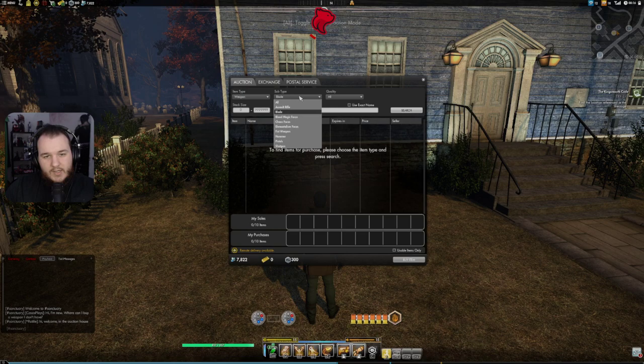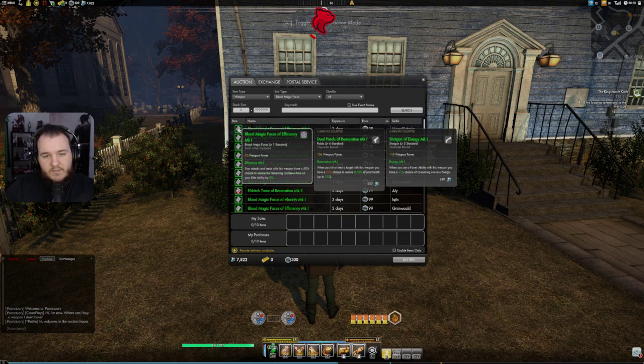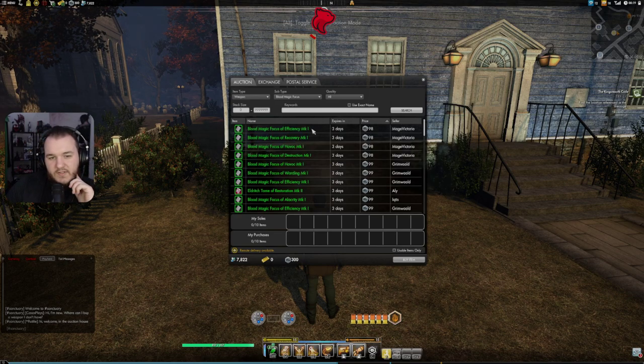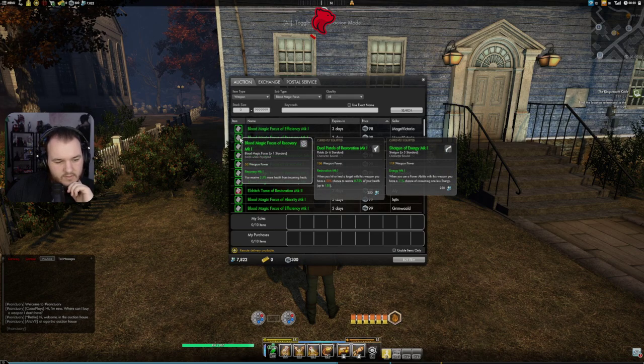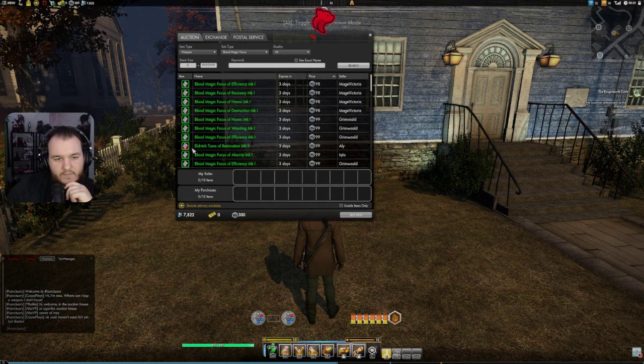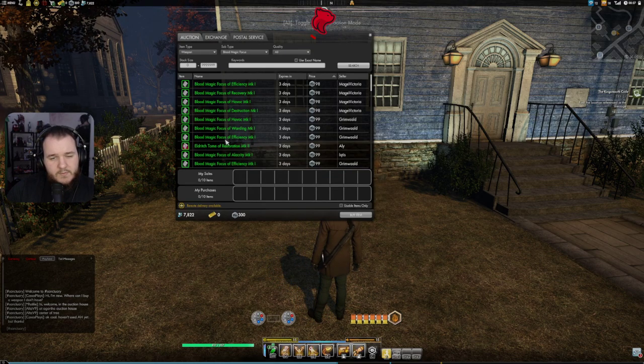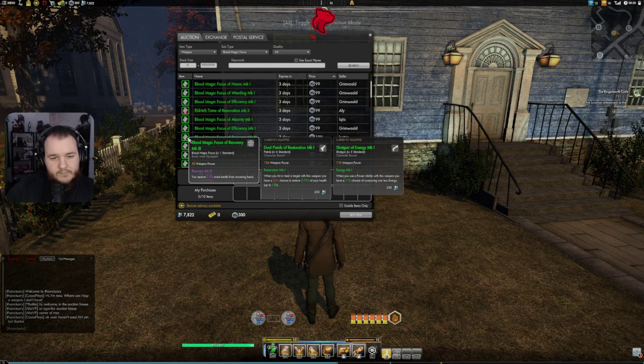Weapon. Blood. Blood magic focus, search. Efficiency? What is that? Blood magic focus, efficiency, recovery. Okay, cool. So, if we choose one of these, I think we can use it. Weapon power. Increase your move speed in combat. Yeah, these are weapons, right? Recovery.